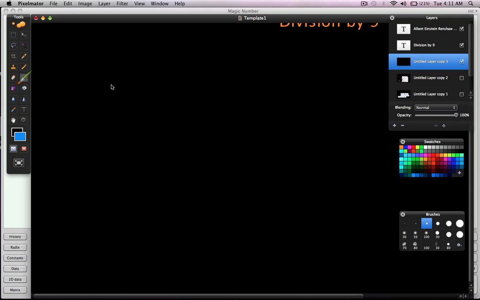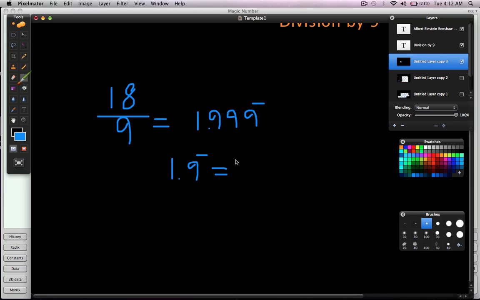So a simple example would be 18 divided by 9. Everyone knows 18 divided by 9 is 2, right? So our pattern would lead us to believe that it will be 1, right, for the first one, and then we're going to have 8 plus 1, which is 9, and then 0 plus 8 plus 1, which is 9, and 9, and 9, and so on. So 1.9 barred. And this is technically true. 1.9 barred is equal to 2.